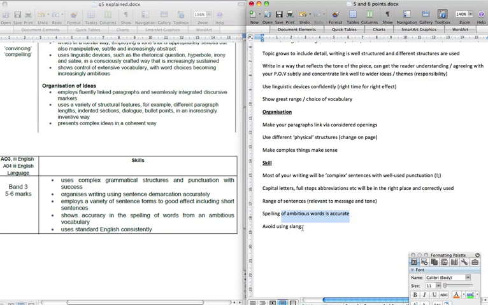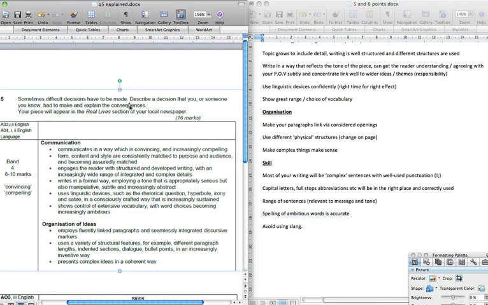Now, if for just 1 or 2 words you've got someone speaking to you in slang, that's okay. For example, if we go back up to this question, a decision had to be made, and you're recounting a real life experience, then someone might have spoken to you in a way that included slang. That's fine. But in your personal voice, what you're putting across to this audience, you do not use slang, because they wouldn't accept that in a local newspaper. Remember, your piece will appear in the section of a local newspaper. It's not something up on Twitter, etc., where generally slang is accepted because of the brevity of what you have to get across.